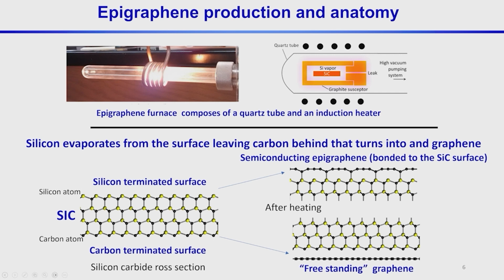So how do we make it? Jim just gave a very interesting exposition on how he made his graphene out of basically anything. We do something that is not as radical, but in many ways very similar. We take a piece of silicon carbide, which is a crystal.